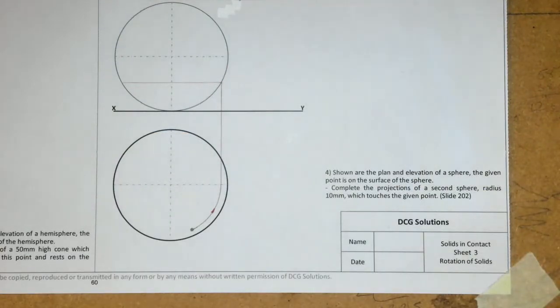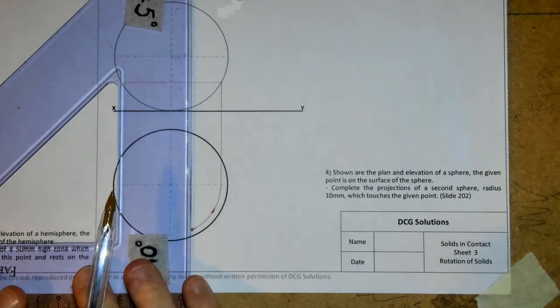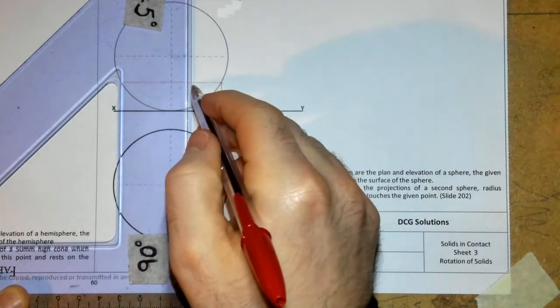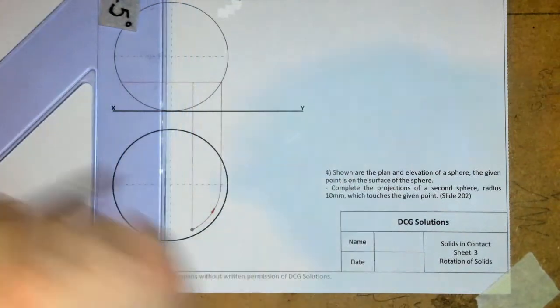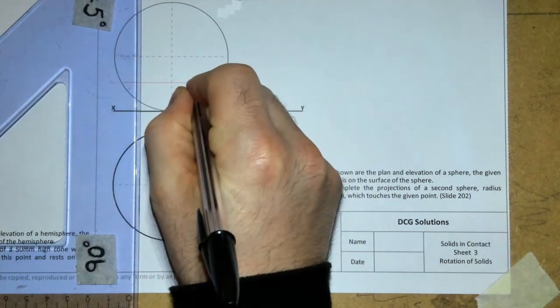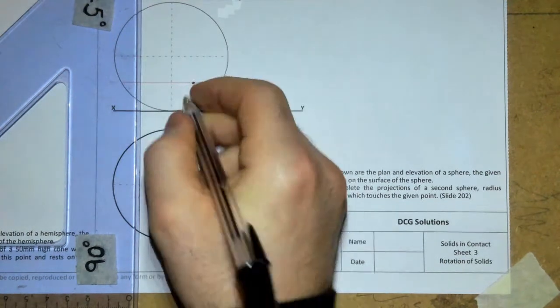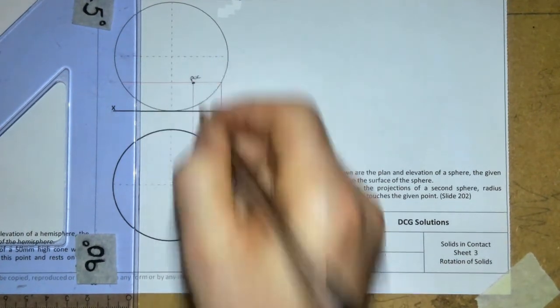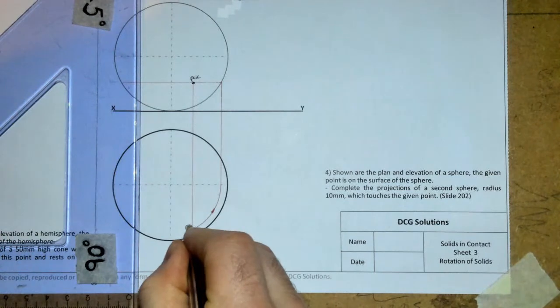Okay, and just making sure they haven't said the given point is on the surface here, that they haven't said it's on the top half or anything. No, they haven't. Okay, and find that point of contact in its correct position then. So technically, the correct position of that point of contact in my elevation view, sorry, should be here, POC, and we obviously have in our plan view here, POC as well.